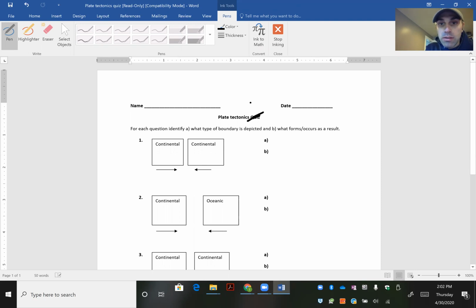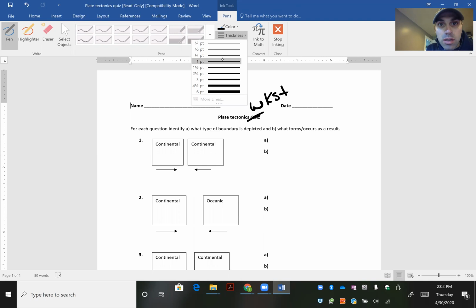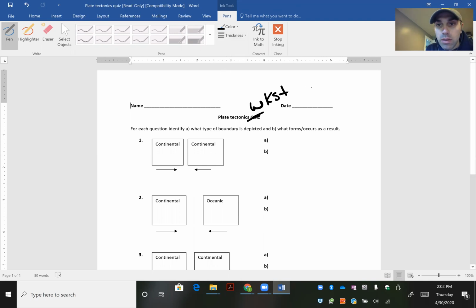I'm going to kind of cross this out and just write worksheet. As I get this going, we're going to have to decrease this size just a smidgen. Let's see, 1 point. How does that work? That's not too bad. All right. There we go. That's pretty good. All right, so let's get this sheet started, that way we can get you guys on your way, and so that you have a better idea as to what you're looking for.